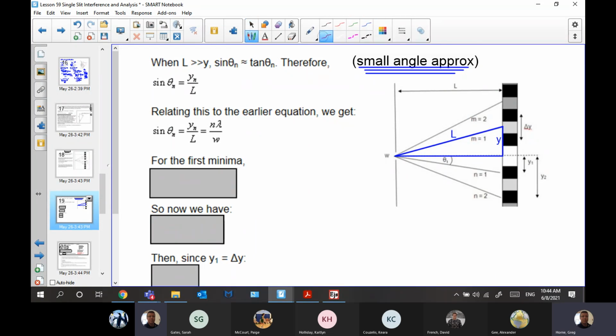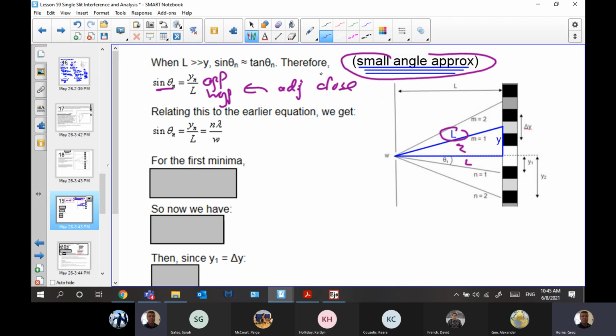Yes, all right. So the small angle approximation is that this L here is really similar to this L here. Okay, that's why we're saying sine equals opposite over hypotenuse, right? But the hypotenuse and the adjacent are very, very similar. So the adjacent is really similar to the hypotenuse for that small angle. Okay, so that's just a weird little approximation thing that we need to be okay with.